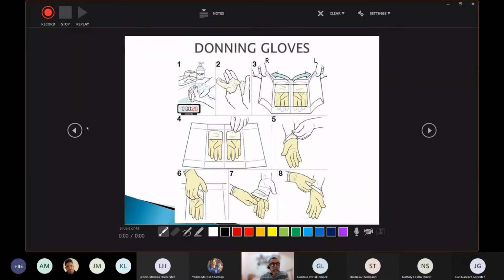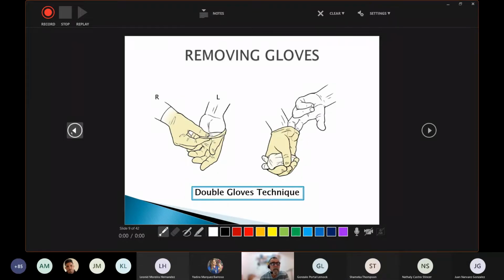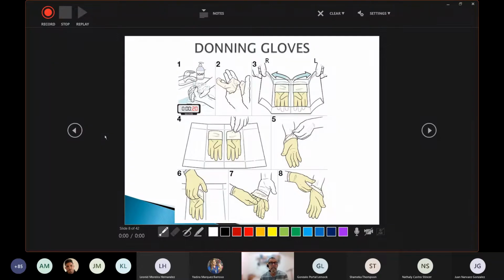It's important because they test a lot in NCLEX if you know how to put on and how to remove the gloves if they are sterile. Okay, so practice that because it's tested in 100 different forms. If you know how to put on and remove the gloves, you won't have problems in those questions. Remember that you always need to wash your hands before doing that.